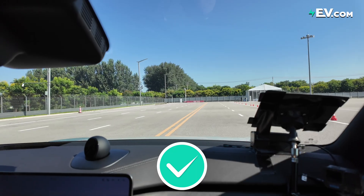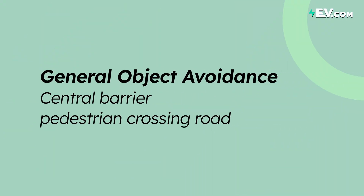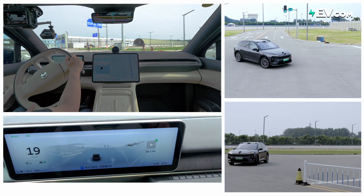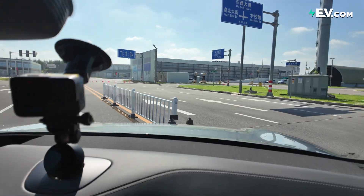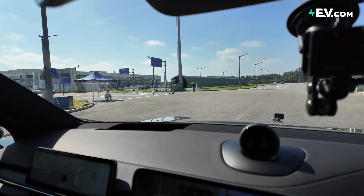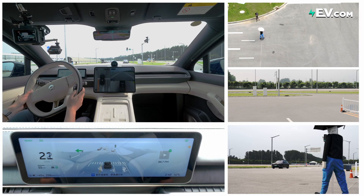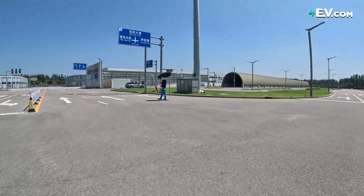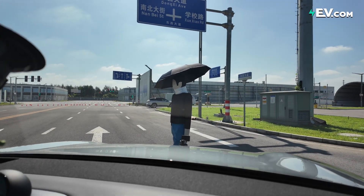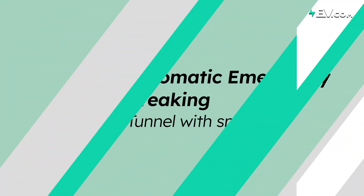The second test is GOA — General Object Avoidance. The car is purposely steered toward the central barrier, then veers left. Next, there's a person crossing the road with an umbrella, and we need to make sure we don't hit them. The car stopped abruptly a good meter or so in front of them — they are safe.